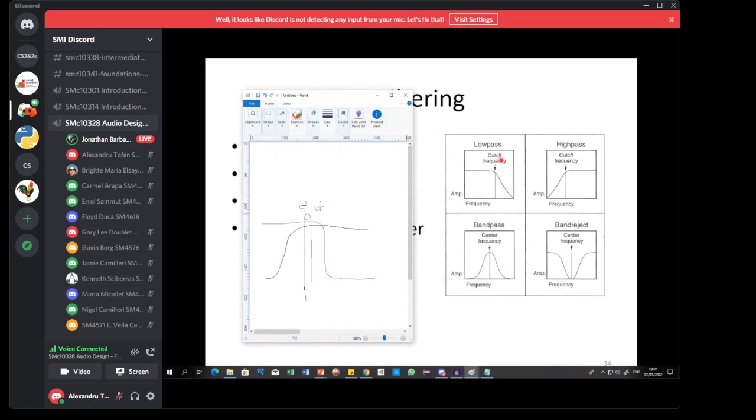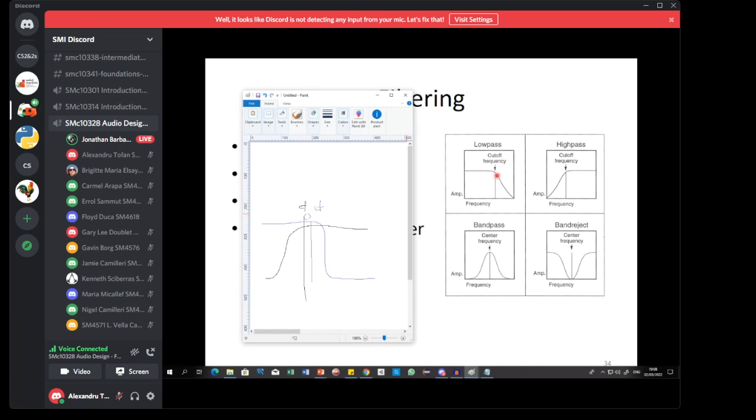The band reject, the one which will keep the low frequencies and the high frequencies but will eliminate a central band of frequencies, can also be made out of a low pass and a high pass. And this time, the cutoff frequency of the low pass is smaller than that of the high pass.